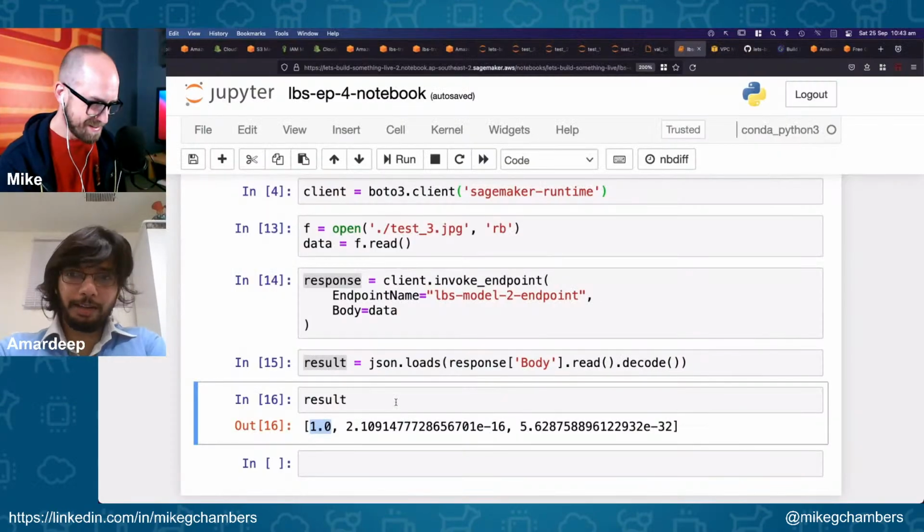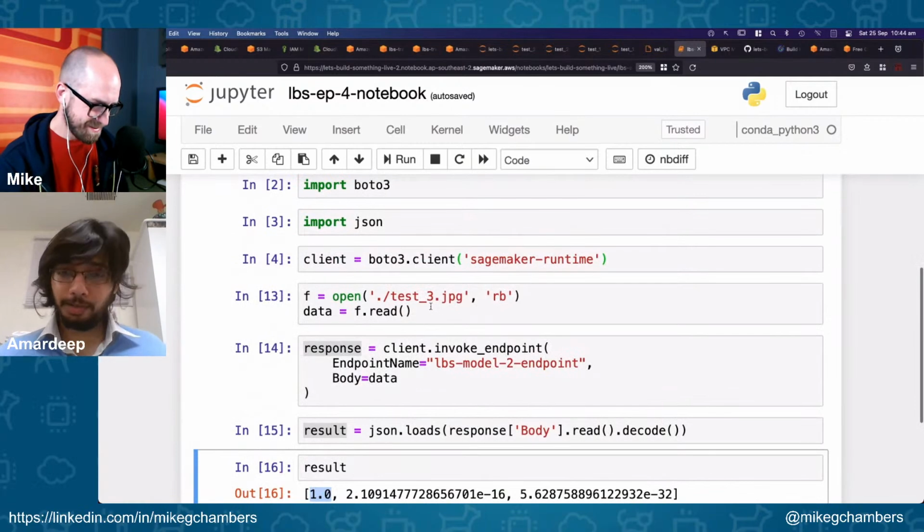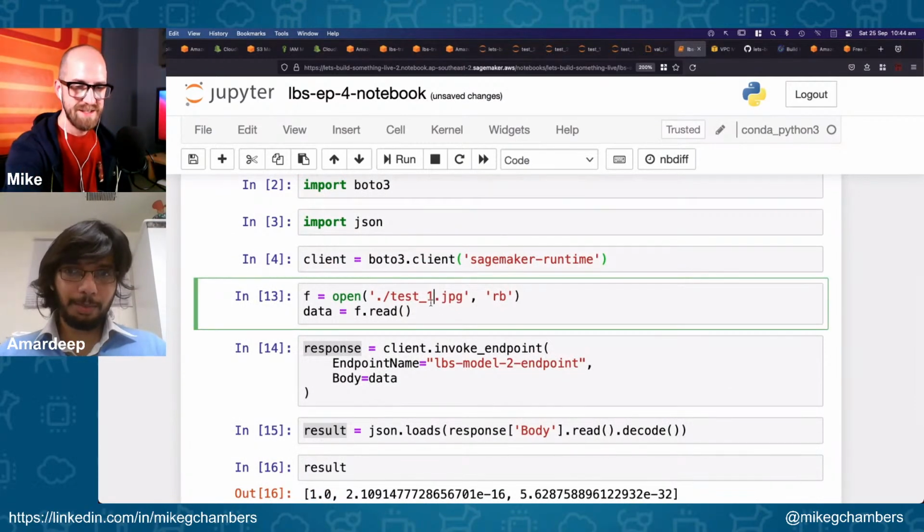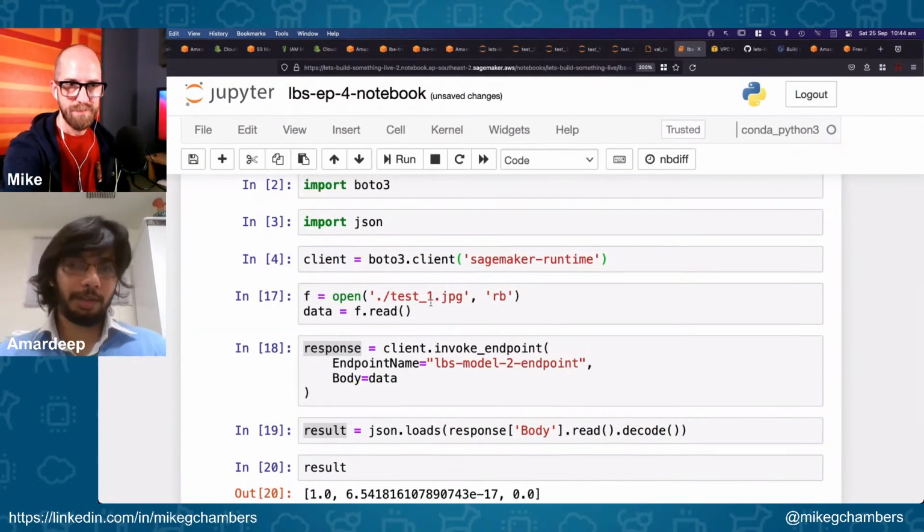Amardeep, give me some nice words to finish this up on. The fact that it didn't work. Goodness. I mean, this is just the foundation of feedback learning. You hit against the wall, you realize some things don't work, you go back to the drawing board, you fine-tune some things. It's the bane of machine learning, but you get there at some point.